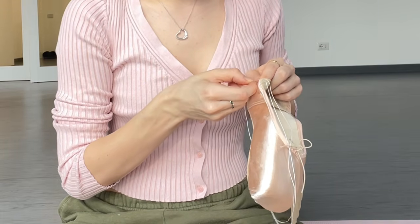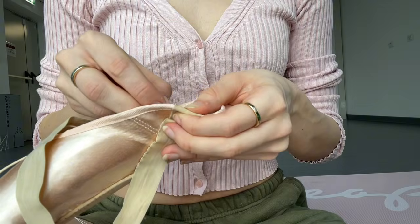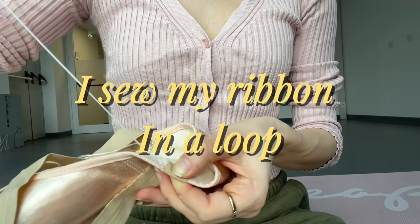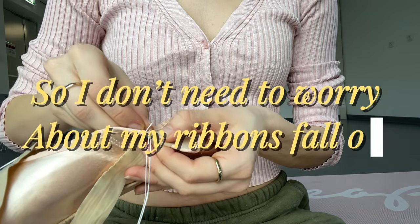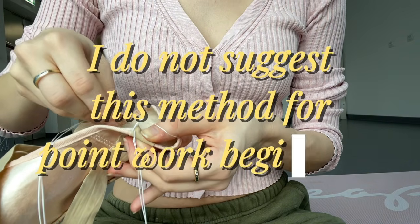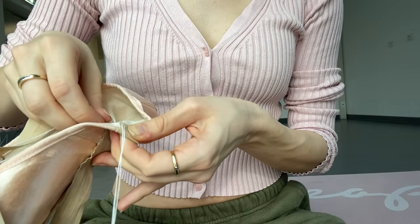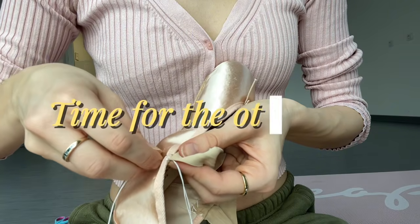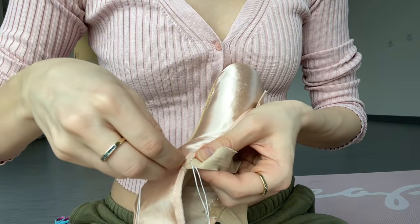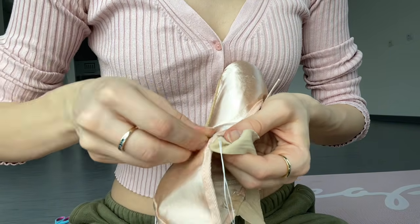It's something I only started doing recently, but it really makes a difference and I feel it. I tend to sew my pointe shoe ribbons in a loop because it's the black stretchy, so I don't need to worry about my ribbons falling out, but I do not suggest this method for pointe work beginners as it doesn't really hold your foot as much as normal ribbons. I was always the girl in ballet class with her ribbons falling out of her pointe shoes, so when I found this method, it kind of changed my life.